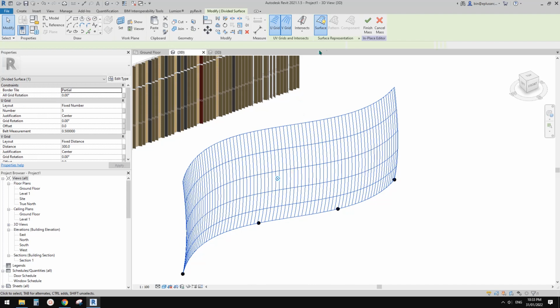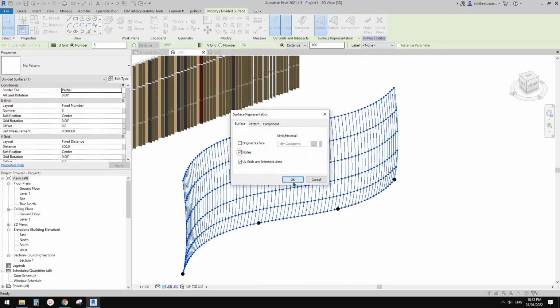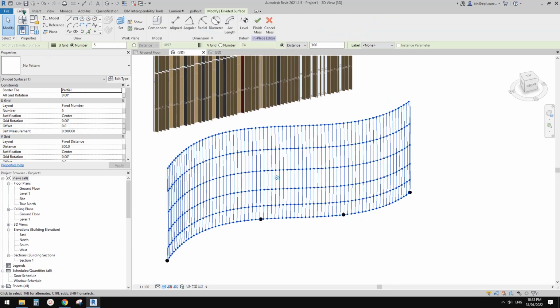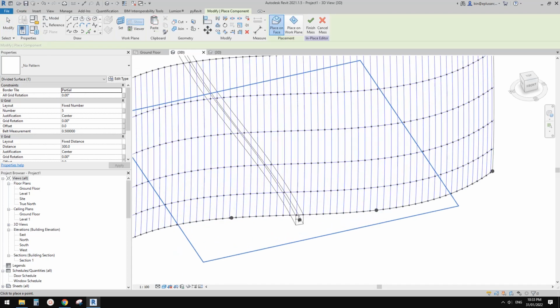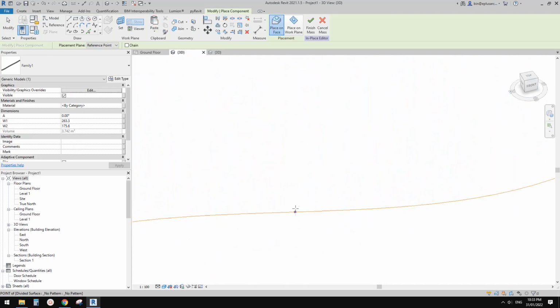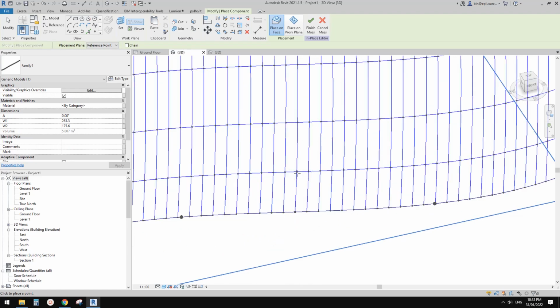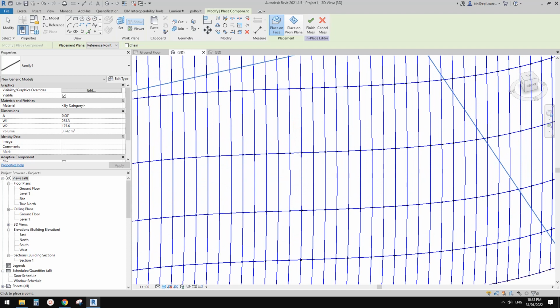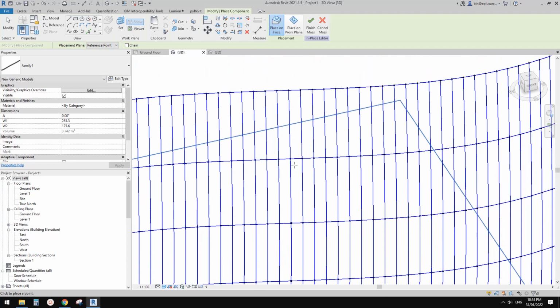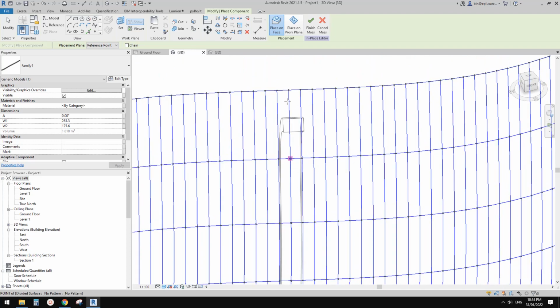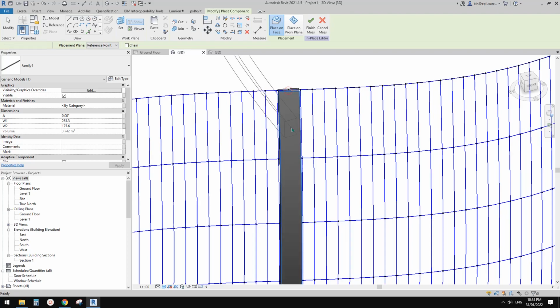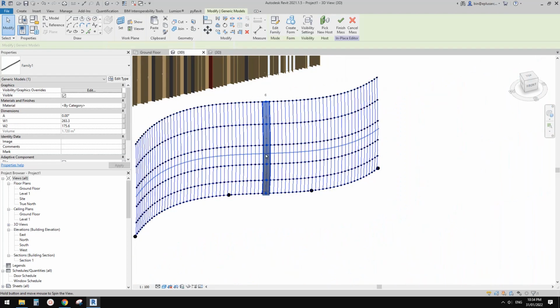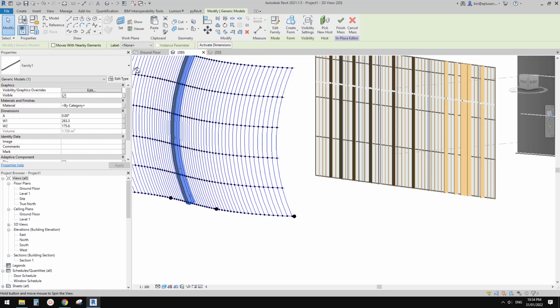We need to select this divided surface and turn on the nodes, and okay. Create component. Place it from, so this 1, 2, 3, 4, 5, 6.